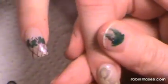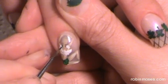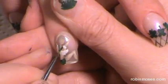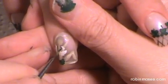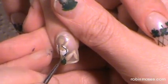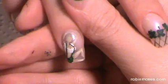So now I'm going to do my other pinup girl. Oh gosh, with the tiniest line ever. I'm going to go in and give her little tiny suspenders. Okay. Now, this one's going to go over her boob area. Like that, okay? So that gives her suspenders.